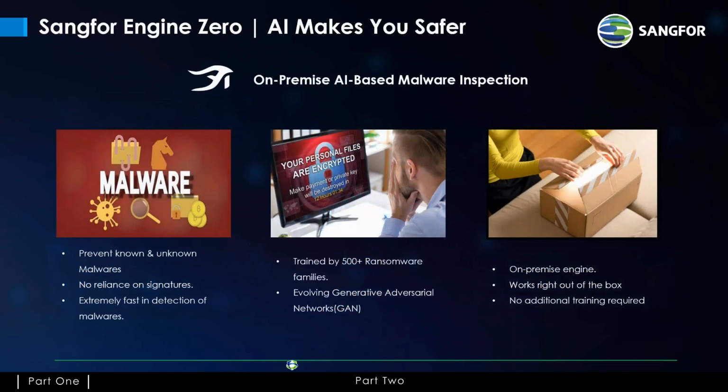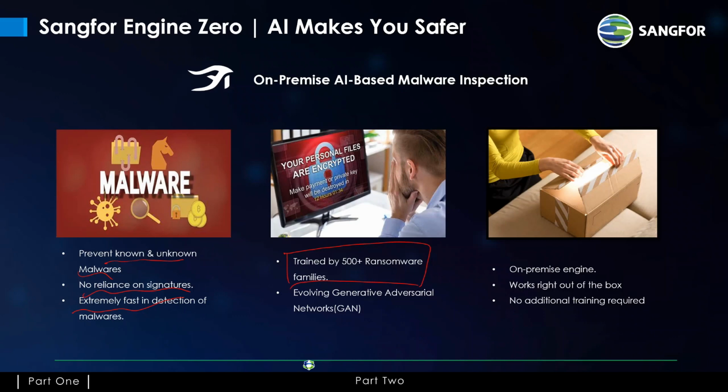On the other hand, the detail of Engine 0 is that it also prevents known and unknown malwares, with no signature reliance, and the performance is good as the detection is very fast. And why it's good at inspecting new malwares or new ransomwares: it's been trained on over 500 ransomware families. So it's not by ransomware samples, it's by family. The whole family of ransomware is fed into the AI engine to let it study. So it can effectively identify any of the mutations, because most ransomware is actually mutated from someone else's. When you study big data enough, you can easily learn and understand what the new things will look like. When a new malware comes, we can identify it rapidly.